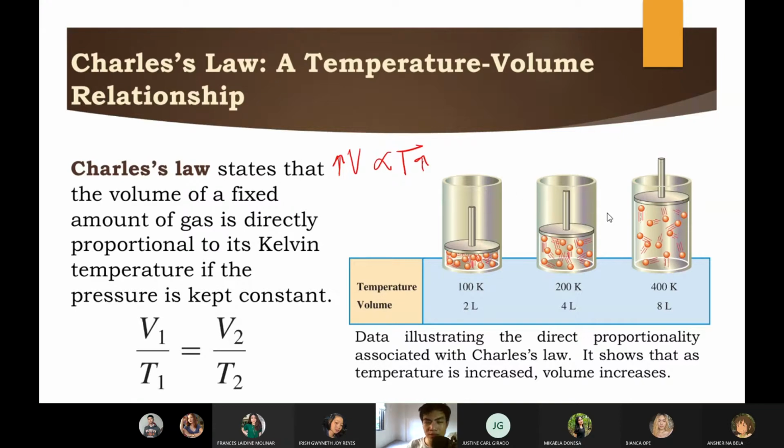Another example then is yung, kunwari, yung lata, inapoyan mo, what will happen? The can will explode. Sasabog yung lata. Okay? So, bakit? Kasi kapag tinaasan mo yung temperature, what happens is that your particles become more energetic. And as your particles become more energetic, they push the container. Tinutulak nila yung container. Kaya minsan sumasabog yun. Because they want bigger volumes.